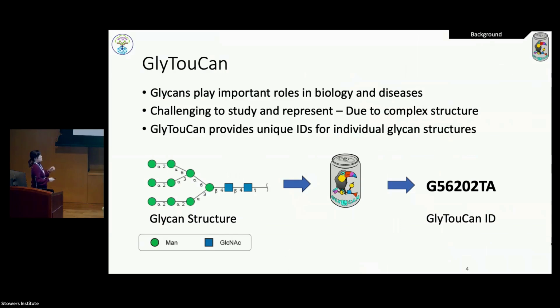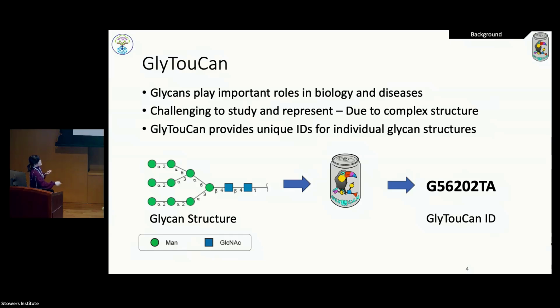So in order to better integrate glycan data, we've been developing GlyTouCan. This is a play on words. Tou means sugar in Japanese. So when you say GlyTouCan, you want to put sugars in a can. So it became toucan, but it's not a bird. There's no toucan in Japan. So you have the Gly in the beginning, which gives glycans. But we do use a mascot.